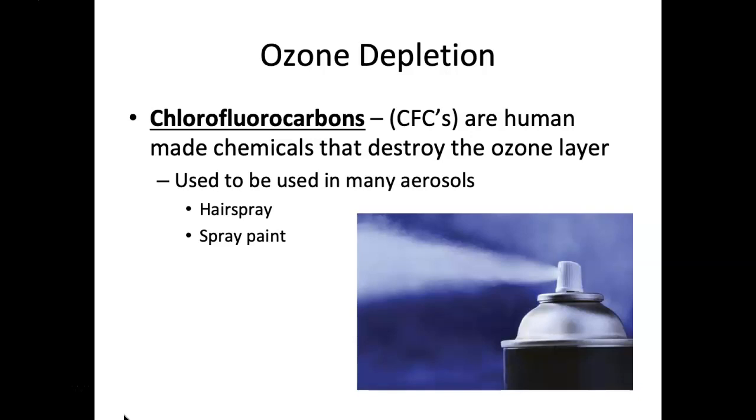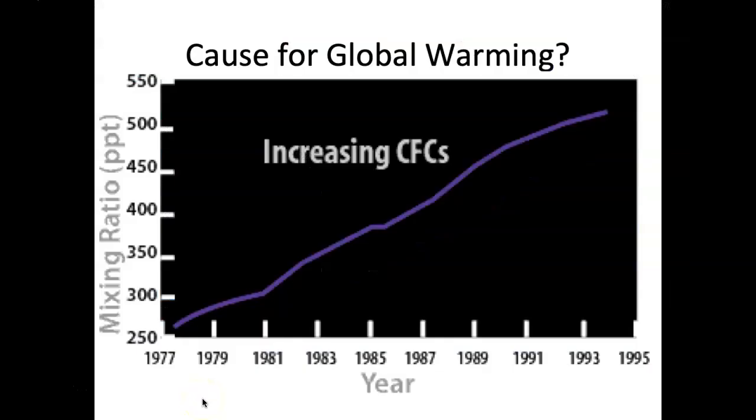This chemical used to be found in many aerosols like hairspray and spray paint. However, now most of the nations around the world have stopped using it. This chart shows an increase in use of the CFCs from 1977 to about 1995, where in 1996, the use of CFCs by companies and nations was banned.